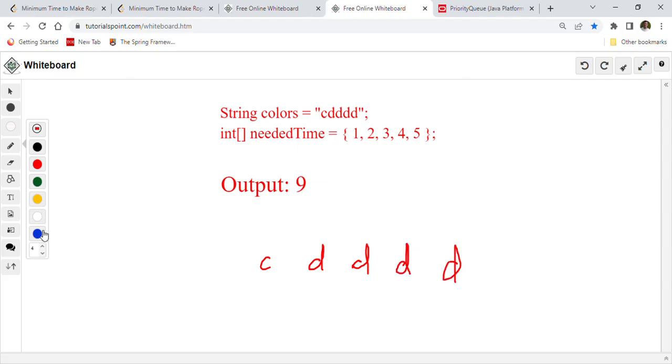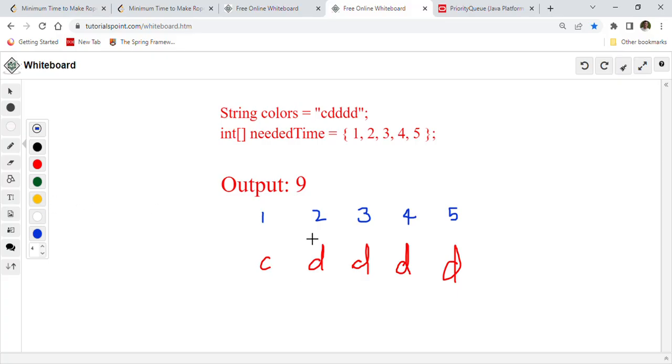Okay, let's write down the time it takes us to remove any balloon. So 1, 2, 3, 4, 5 is again the time, right? Now the problem in these balloons is this, because these are next to each other and the same color. These are a total of 4 balloons, so you have to remove 3 of them basically. You don't have a choice but to remove 3 of these balloons, so that no two consecutive characters are the same, correct? So which one will we choose?